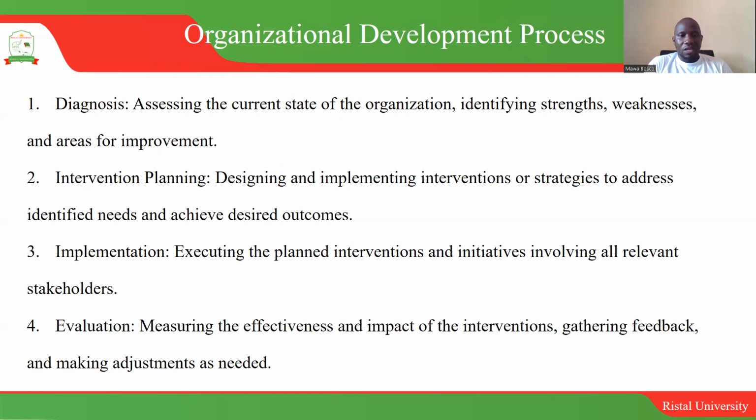Then the next step is to implement these planned interventions and then evaluate the interventions that have been implemented. That marks the end of the organizational development process, but it's actually a cyclic process. It involves moving from the first step to the next and then going back, and also adjusting along the way if there is need. So that is what we call organizational development.